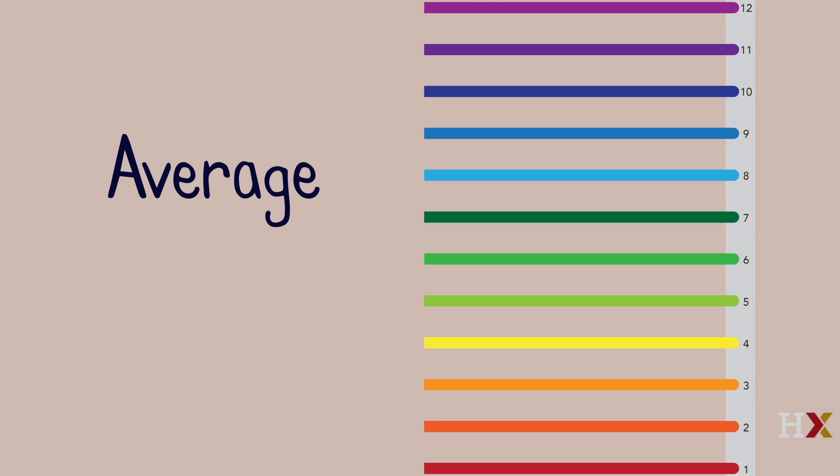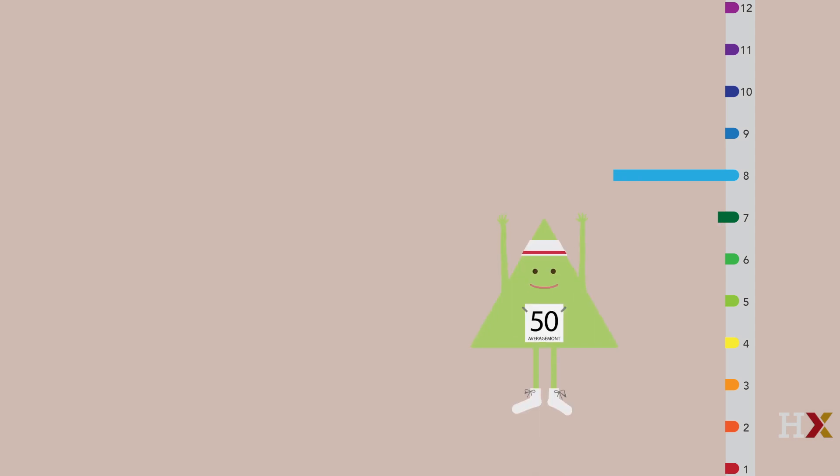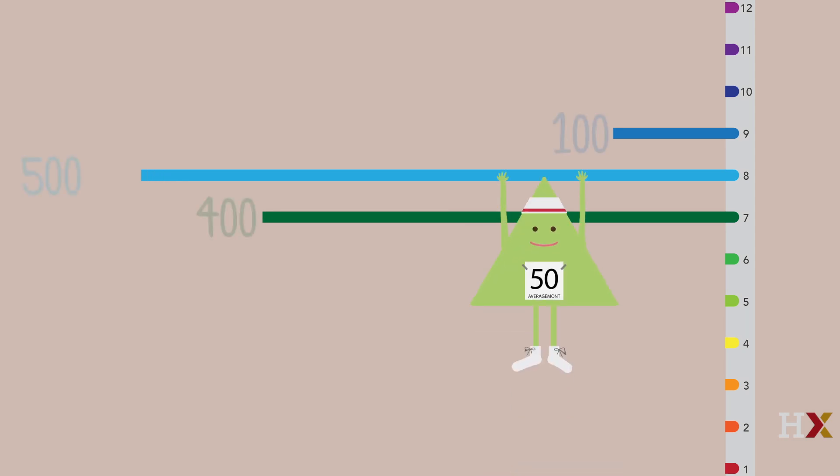The most widely used is called the mean or expected value. Imagine a large number of hypothetical jumps by John and tracking how many times he achieved each possible score. Say there were a thousand independent jumps, where bars 7, 8, and 9 were achieved 400, 500, and 100 times, respectively.